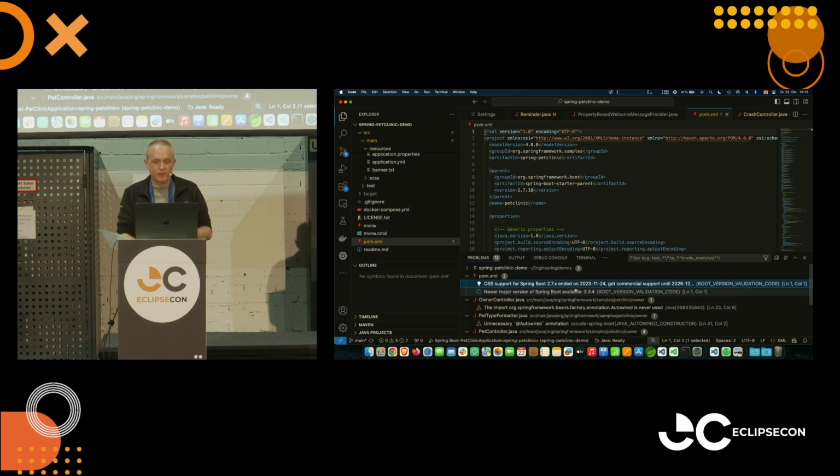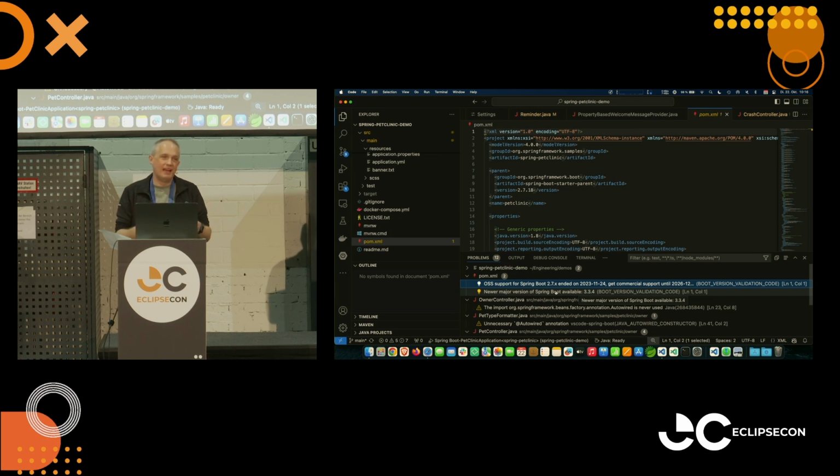And you can see whether there's a new version available or not. In this case, there is no new patch version for 2.7 available, but there's a new major version available, 3.3.4. By the way, depending on what you prefer, you really like to bother yourself and all your developers with every new patch version that shows up as an error in your project, right? To really see that immediately the day it comes out, you can configure that.